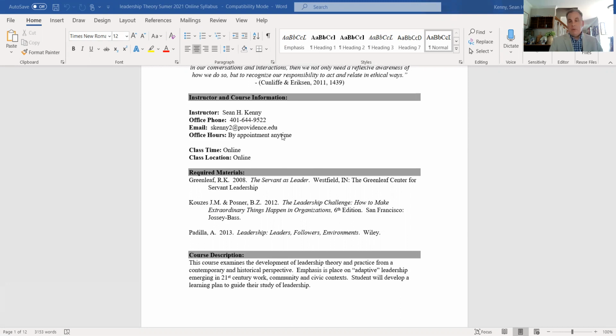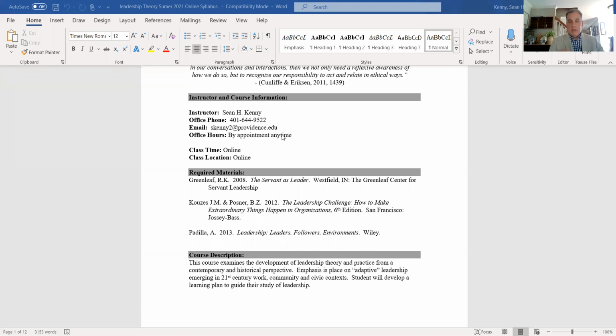But you can also find these books online. You can find them on Amazon. You can find them any place. I have no preference where you get the books from. The only thing I'll ask is make sure that you get the current edition, and it doesn't matter if they're new or used. If you can find them used, use them used, because we don't use any of the supplemental material from these books. We use other different supplemental material that's already connected to our site. So anything that you need to download or find articles, things like that, they're already in the site, and I'll show you exactly where it is. We're going to walk through all that in a little bit.